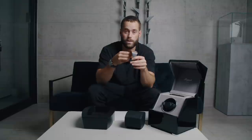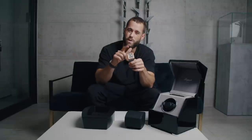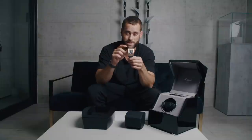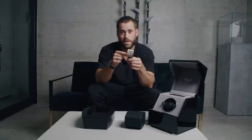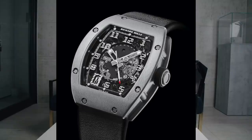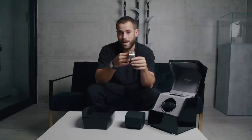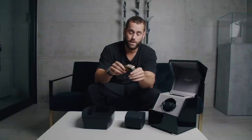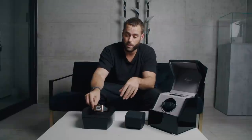There is one on Chrono24 at the moment in gold, but that's the one I actually bought — so they just left the listing up there, I think hunting for new business. As far as I know there aren't any of these available online anywhere. And when you consider that the model that is the same as this but with the tonneau case shape — the RM05 — is about 60, 70 grand, maybe even 80 if you want a gold one, and seemingly going up by the day, this looks like pretty good value.